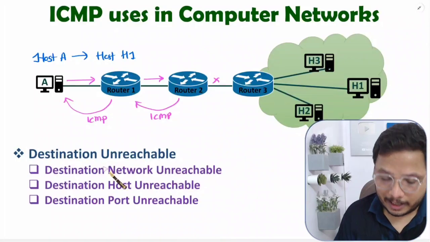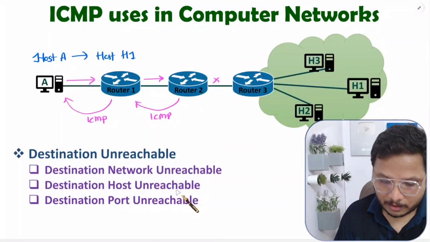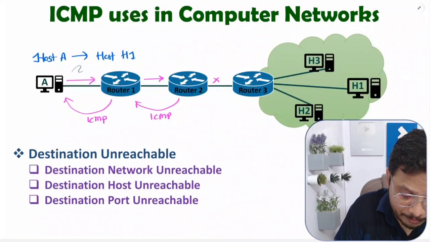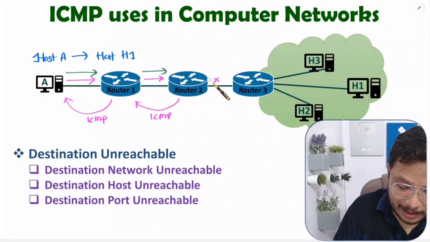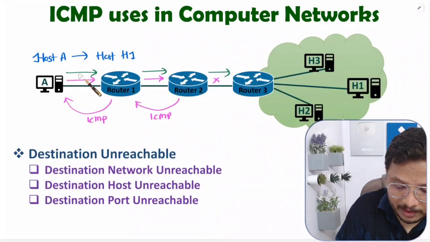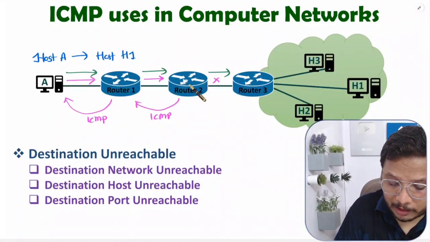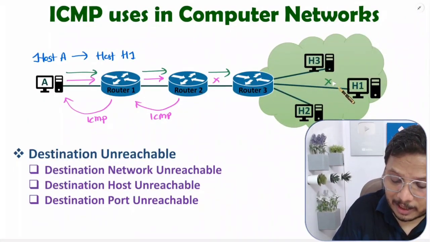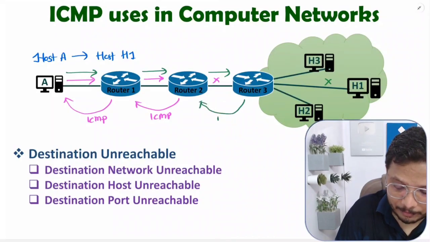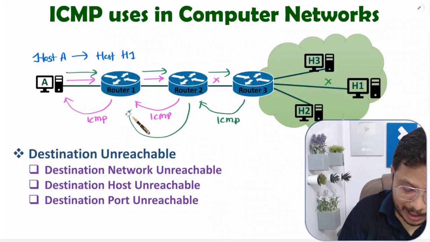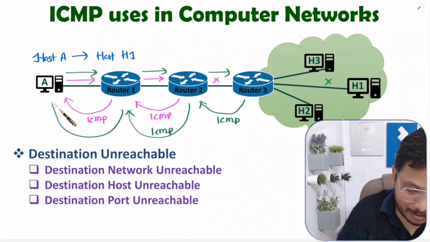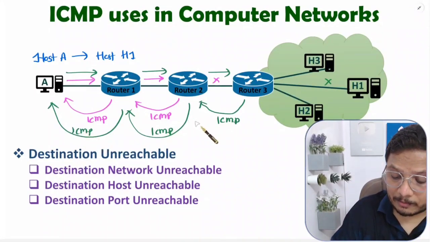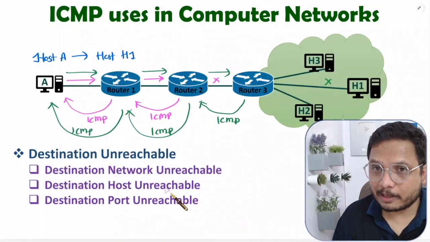Now let me consider second case. In second case, you see, destination host is unreachable. So destination host is unreachable means what? When you forward frame, at that time, host will be unreachable. So you see, frame will be routed to router 1, then router 1 will route it to router 2. Now router 2 will route it to router 3. Now router 3 can communicate in this network. But in this network, as if this host H1 is unreachable with router 3, then router 3 will do what? Router 3 will forward ICMP frame, and it will mention this host is unreachable, right?